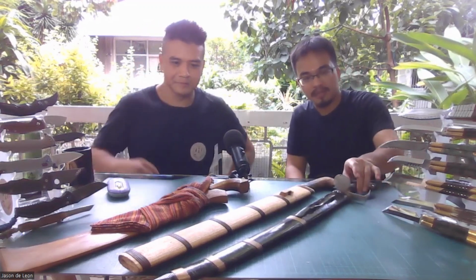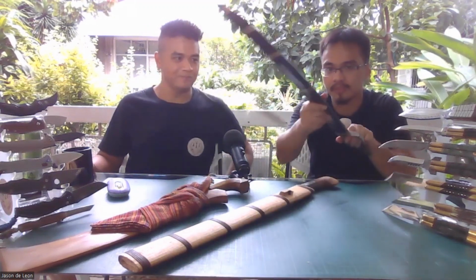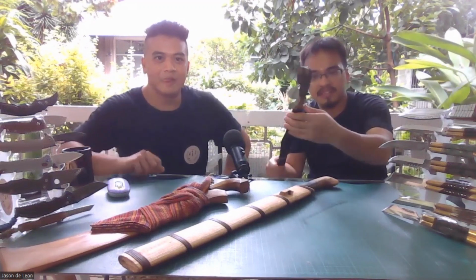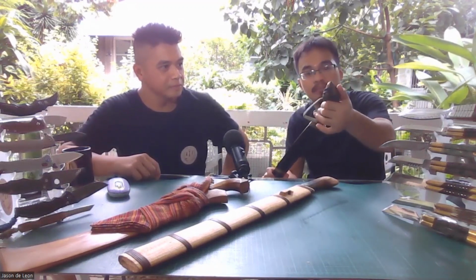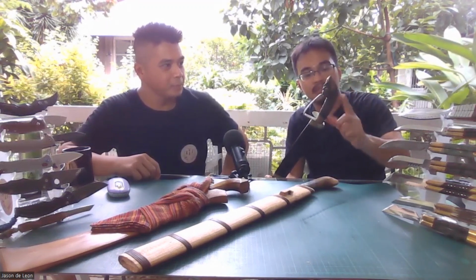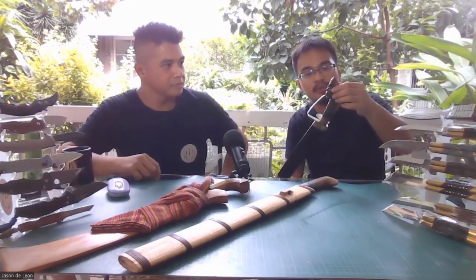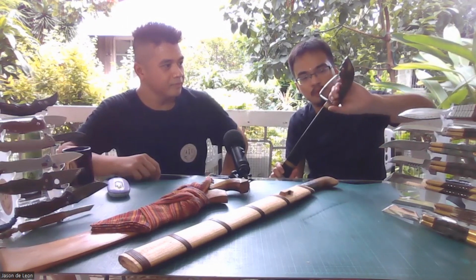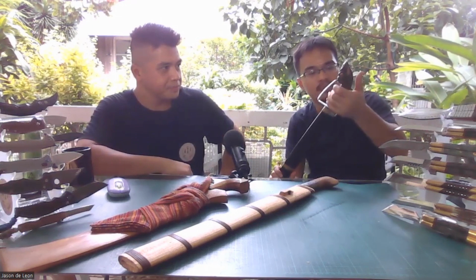So this is a Bicolano Minasbad. I think I can show it first. So yeah, it has the Pinani carving. A very common motif in Bicol, particularly Camarines Sur. Even their other utilitarian blades usually have carving. So this one is carabao horn. And one thing I really love about this is the proportion of the handle. It's just right, it fits my hand.